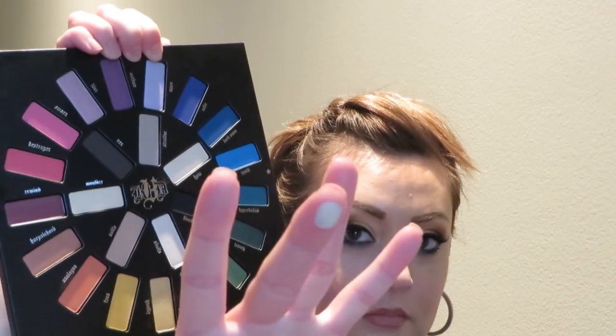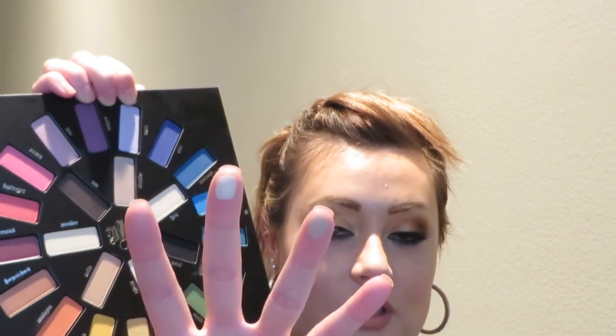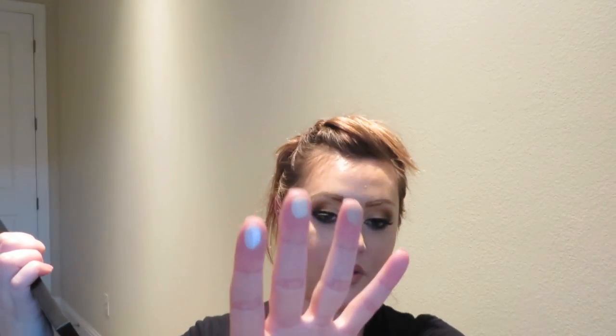What you want to know about is the palette, the swatches, the color names, and it really gives you a better feel for the palette. Moulder, which is a nice vanilla color. You have Noble, which is a matte mid-tone brown. Timtali already did a really good job swatching all these, so none of us are going to stack up to her swatches, so I will put a link for hers down below. I don't have the camera technology she does, so that's why we're doing it this way.